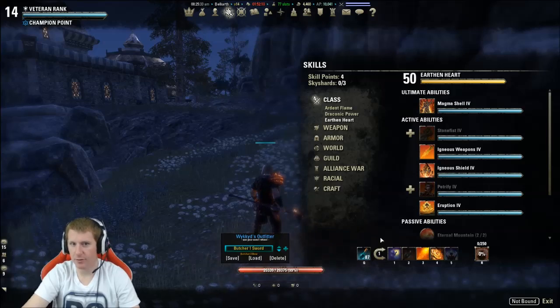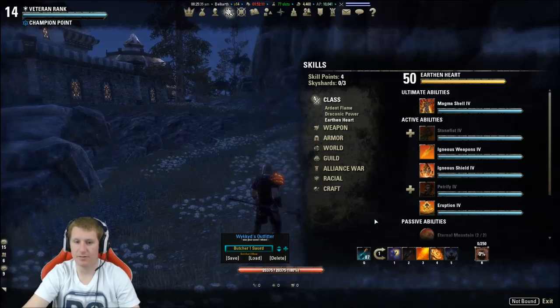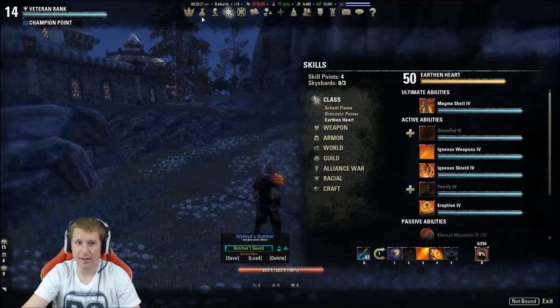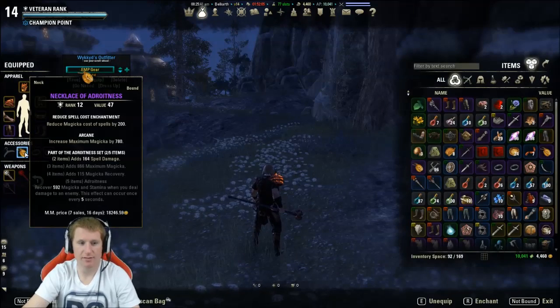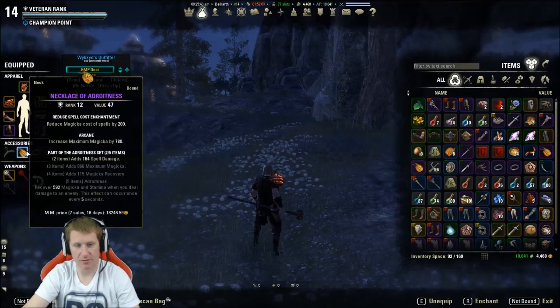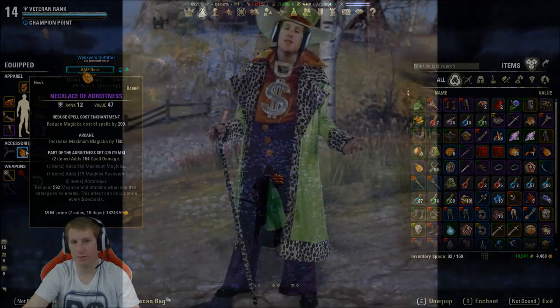I never thought I could do a magic-based Dragonknight build that could sustain, but it really does. And that's why the reduced cost here on Neck of Adroitness, I really like 1 reduced cost. It's super valuable. And so that's the skill setup. I want to kind of show you, go kill a couple mobs and show you what it looks like in combat.